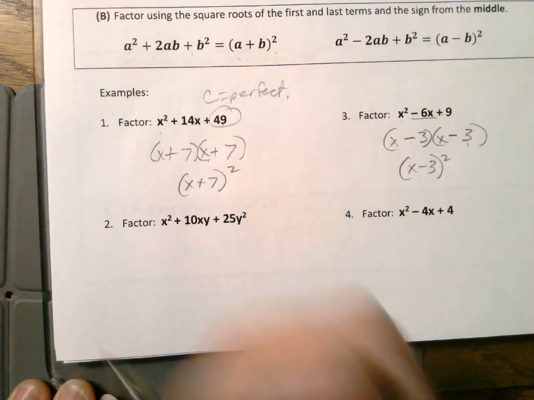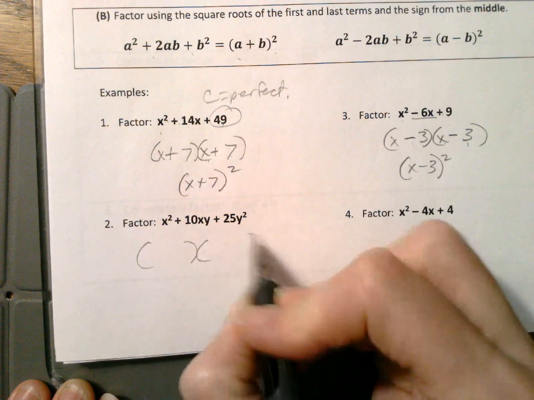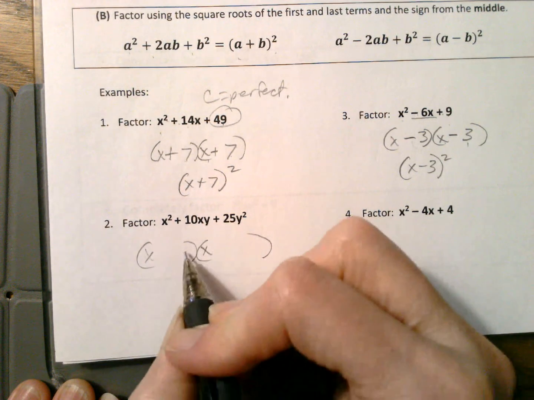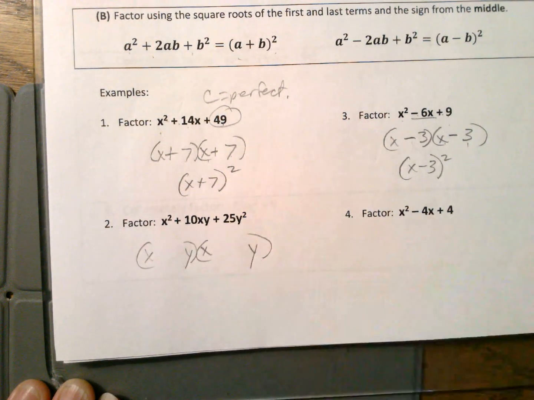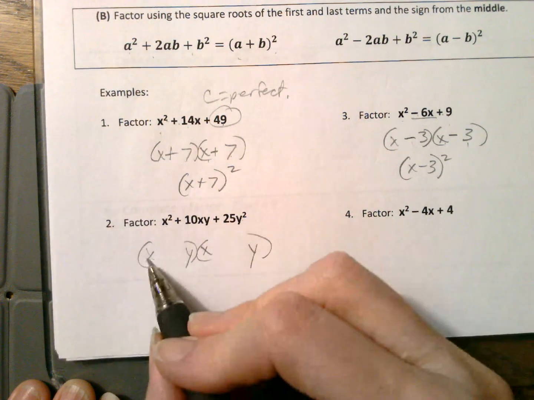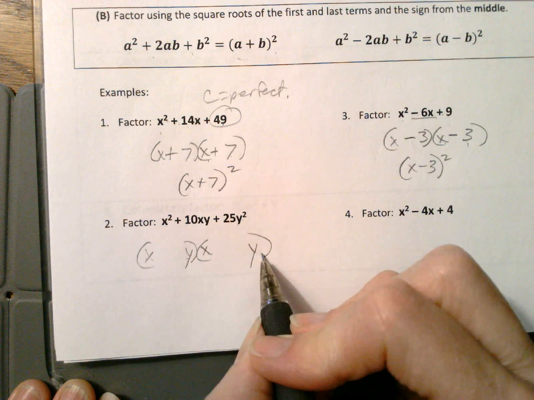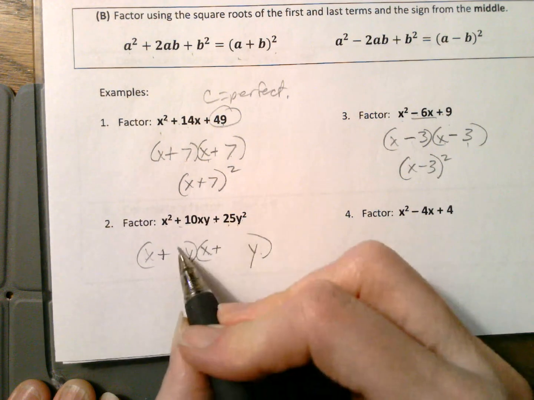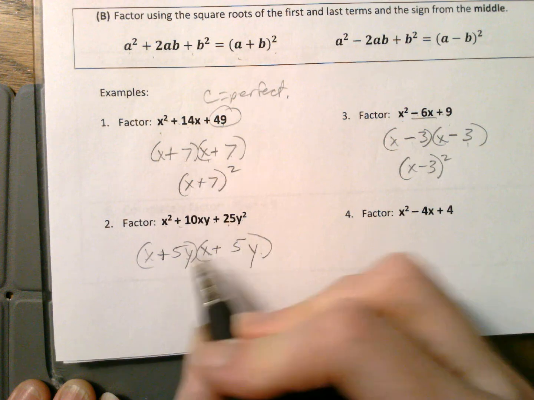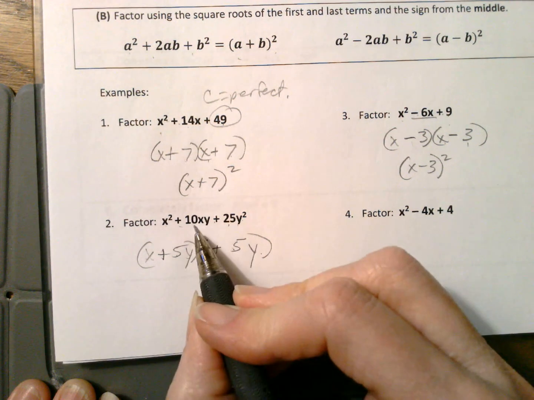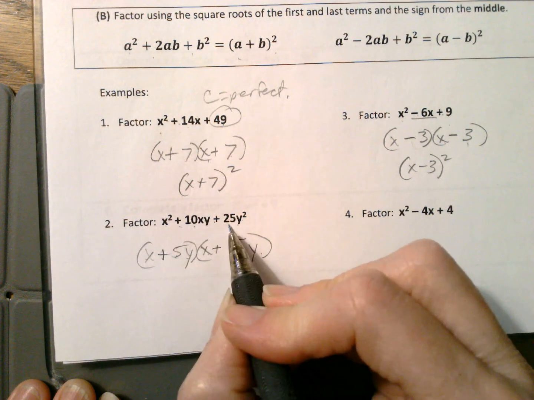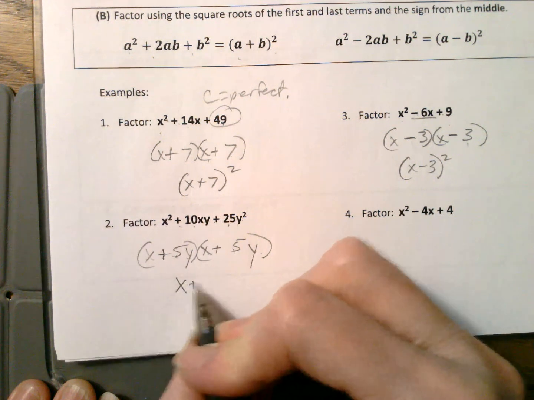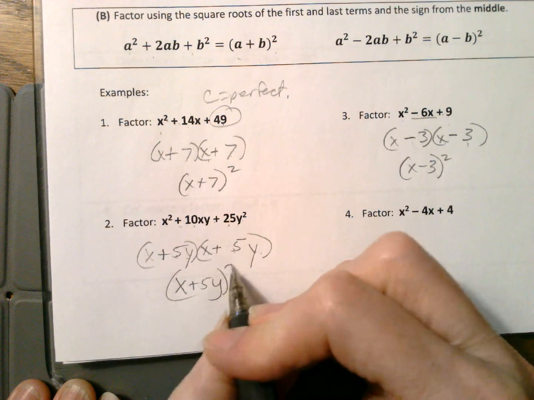Okay? If you have two variables, so this is just a little extra something that we just went over trinomials in the last lesson. So double variables, first, last, plus plus is a plus plus, and then a perfect square would be a 5 and a 5. 5 plus 5 is 10. 5 times 5 is 25. So our final answer will be this squared.